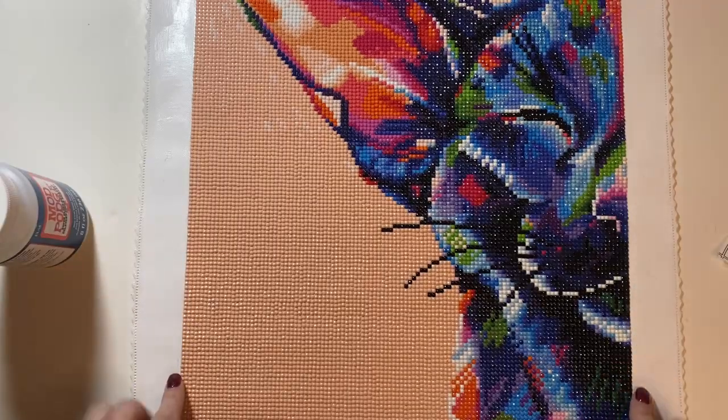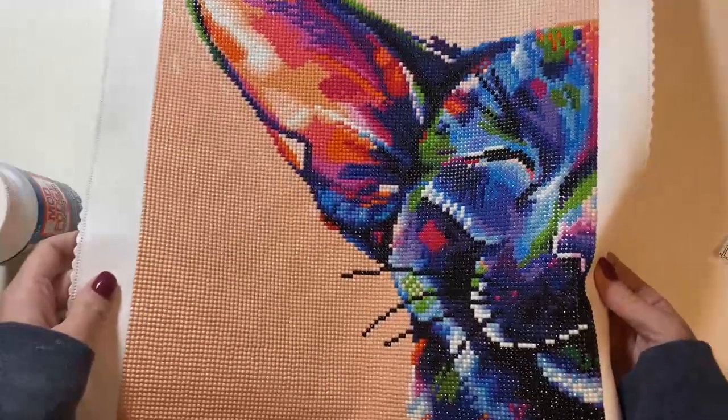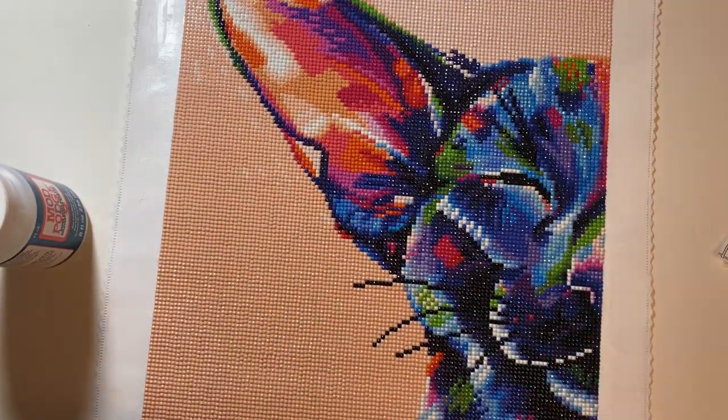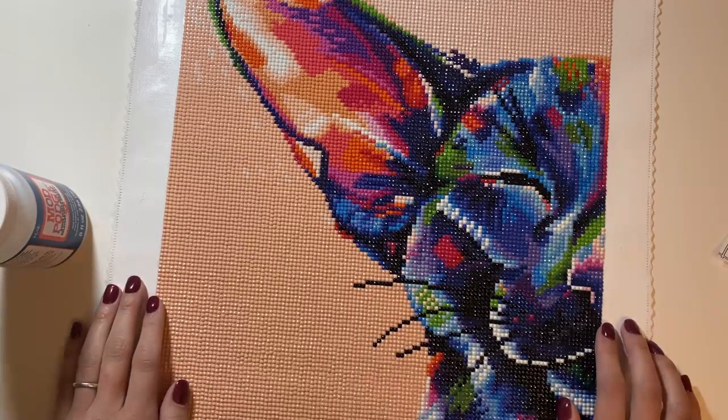I think the next one will be of me actually framing this one. I did paint the edges. I don't want to do the wrap just because I'm going to lose so much of his face. So this is going to go in maybe like a nice little white antique-y frame, and then I'll show you guys how that comes out, and then after that I've got some more unboxings.